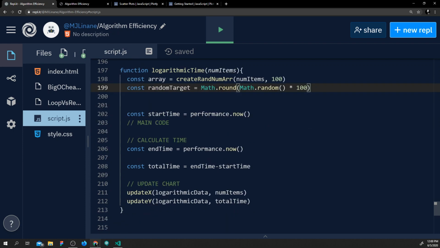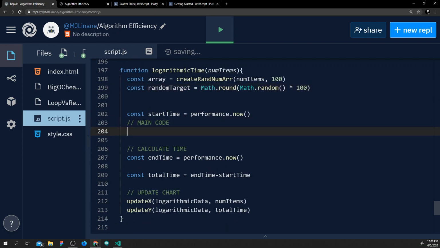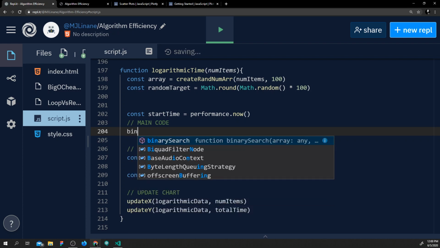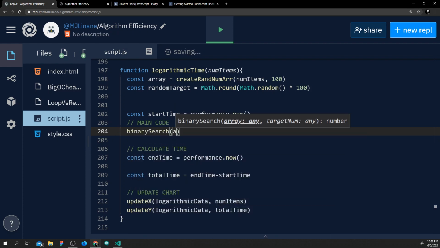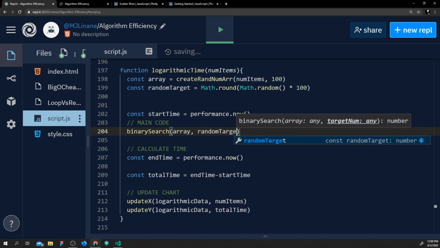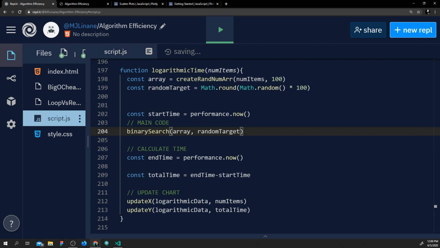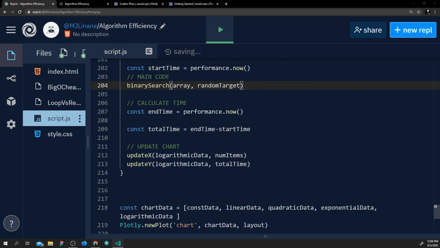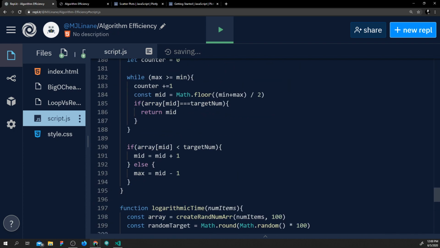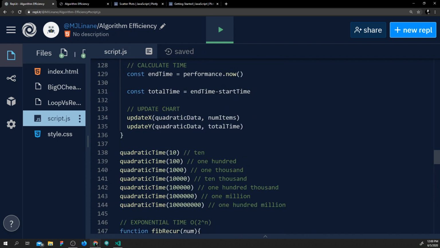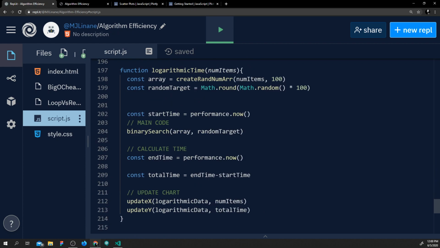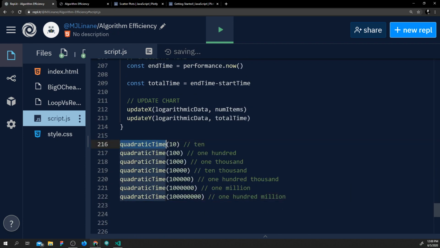Okay, and so let's go to our main code. And our main code's easy. Let's just do binary search, and we'll pass in the array above and random target as the target we're looking for. Okay, let's make our calls. This is the last call we're going to be making. So I'm going to go back up and grab all of the quadratic ones we did because it's going to be similar to that, and we're going to change it to logarithmic.